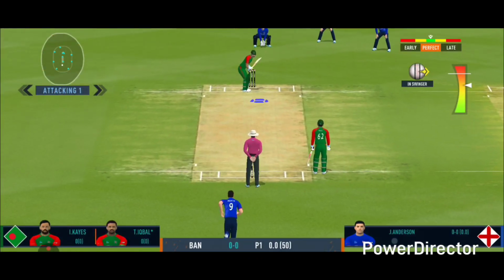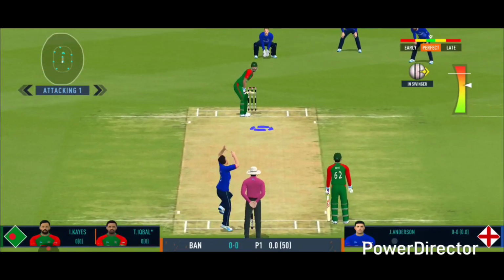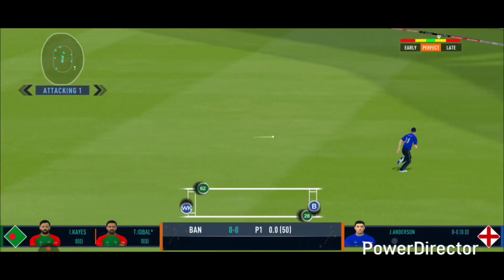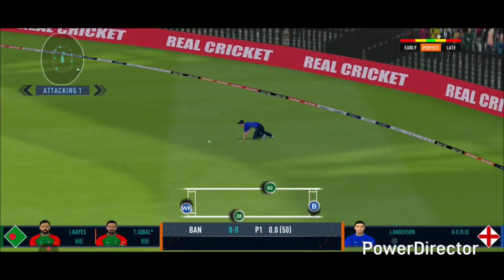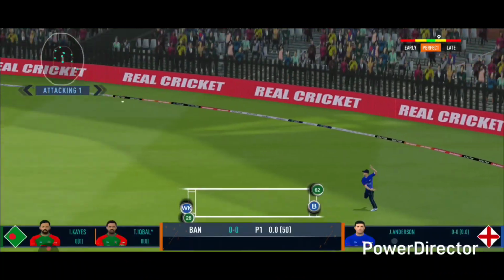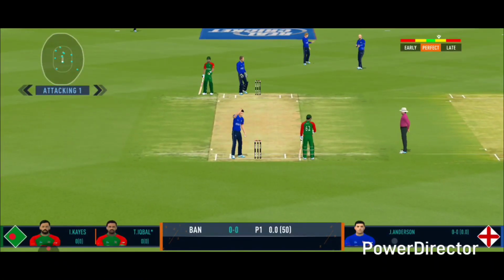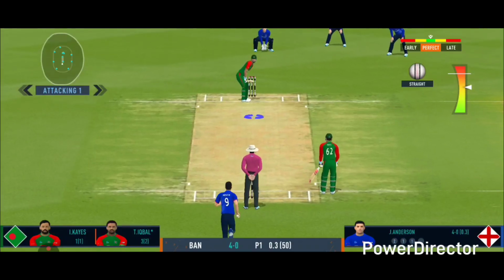So for the first ball of the match, Jimmy Anderson is going to be bowling to Tamim Iqbal. First ball, Iqbal plays a lovely cover drive. That's in the gap. Is that going to go for 4? No, it isn't. Good effort from mid-off, running all around and cutting it to 2 runs. But a good start nonetheless for Bangladesh off the first ball. Tamim Iqbal back on strike.